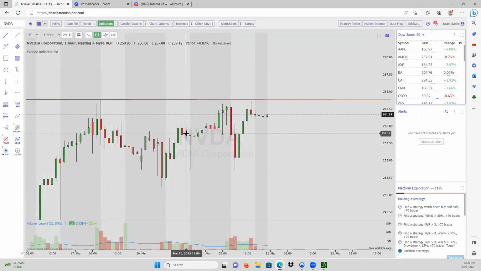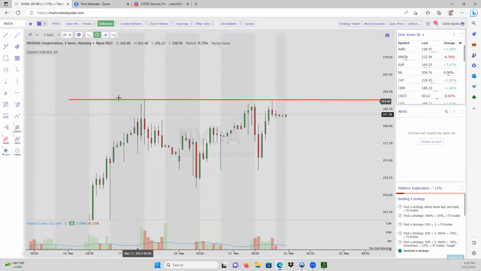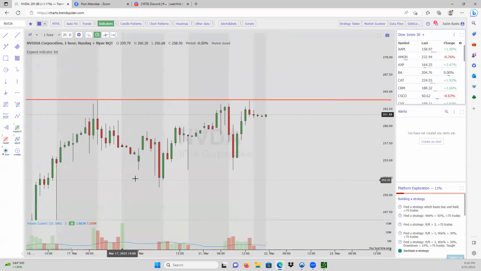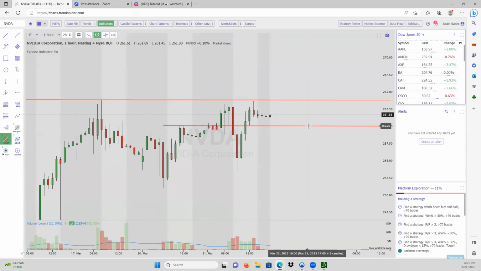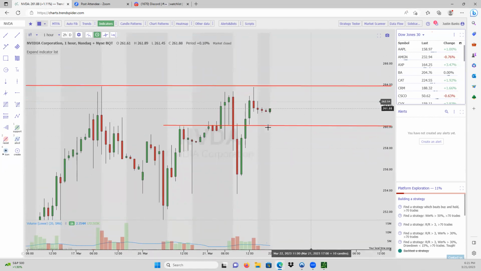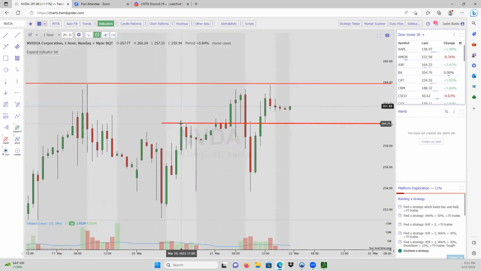So pretty simple to use the 1 hour to find your levels, previous day high, previous day low. And then also looking at, okay, where are these major rejections happening? Where are these major supports happening? And here's a perfect example of why we mark the previous day high. Just take a look here. Where do we have a major bounce today? Right, on the video. Where is this major bounce? What do you know? Previous day high, came down, and we had a major support all the way, ran back up to 264. You guys see that?